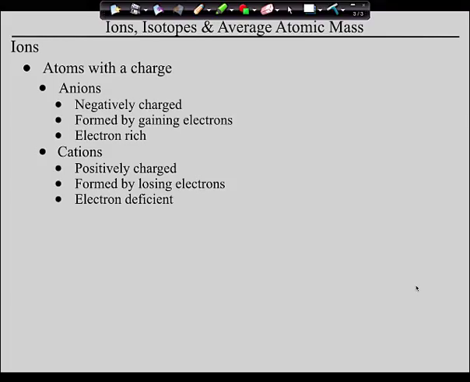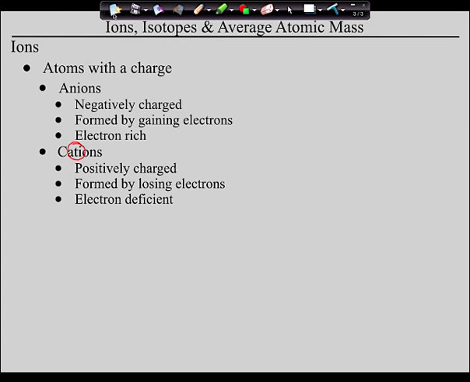So guys, how on earth are you going to remember that cations are positive and anions are negative? Ready for my stupid little trick? What I do is this. The T in cation looks like a plus sign. That's the best I got, but it works. All right, so you guys good on the concept? Anions, negative, add electrons. Cations, positive, take away electrons.